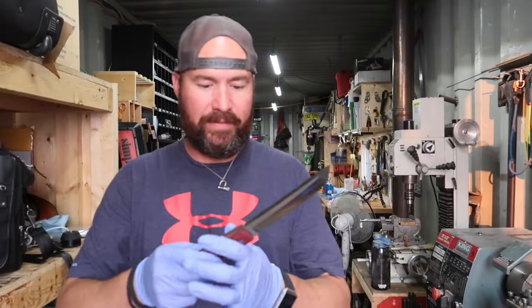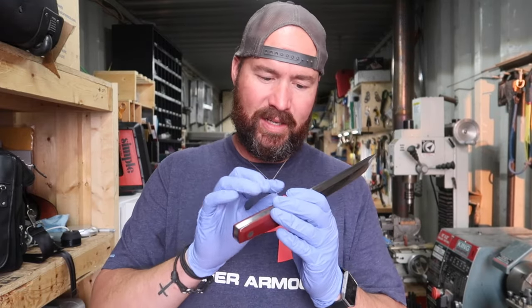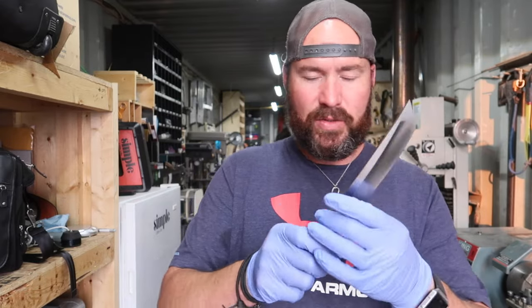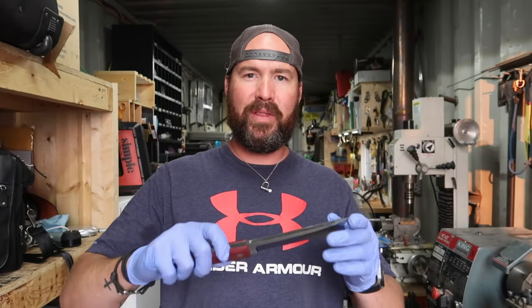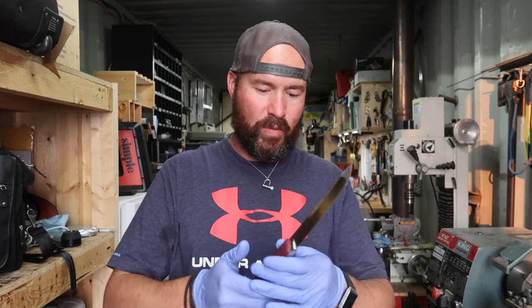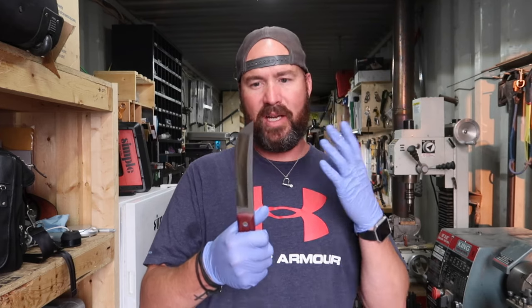Right, so we're done giving it a buff. I found a few little places that I want to readdress, just a couple little spots that I'm gonna go over with a 600 grit emery cloth again. And then also I've got a few places with some tape residue. You can see right there. Gonna have to clean that up, but all in all, it's coming together fairly well. I'm quite happy with it. See if you can catch some light rays. Ooh, yeah. So tomorrow probably we'll finish the final cleanup, final finishing of everything, and then it'll be on to making a sheath. I believe this one's getting a Kydex sheath, I'm not entirely sure.